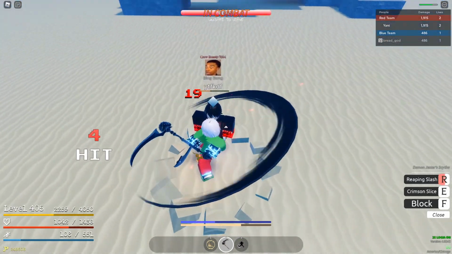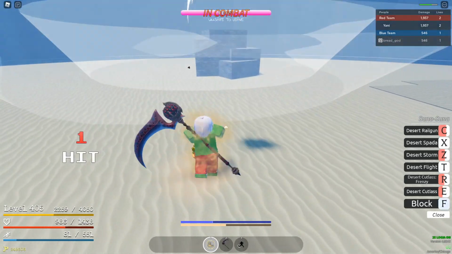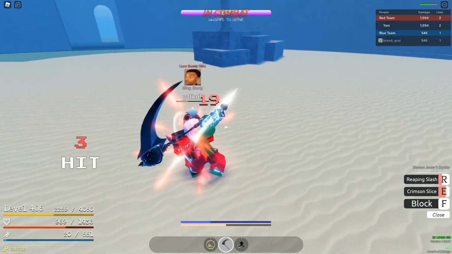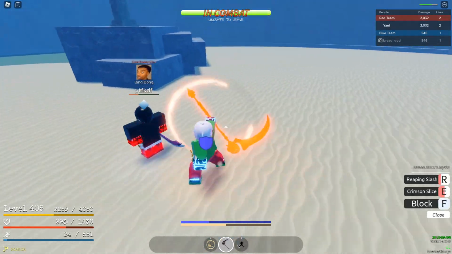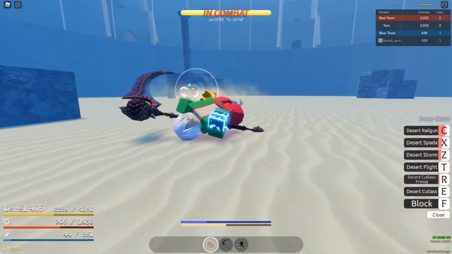It's so slow, has no wind up, no cool animation to it. It just kind of starts. And it's just weird. I don't know why I jumped when I did that. Yeah, it's just kind of weird. Also, I keep running out of stamina. I really should have put more stamina into this build.